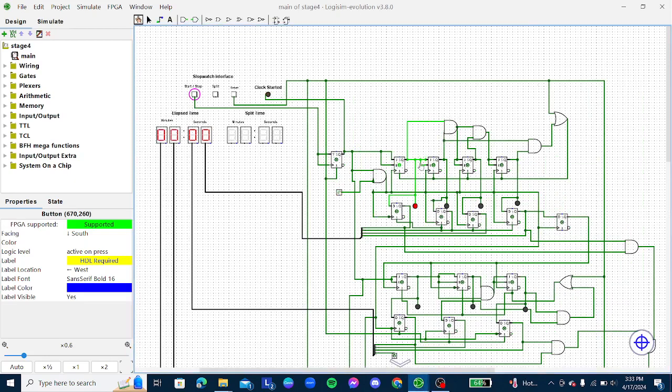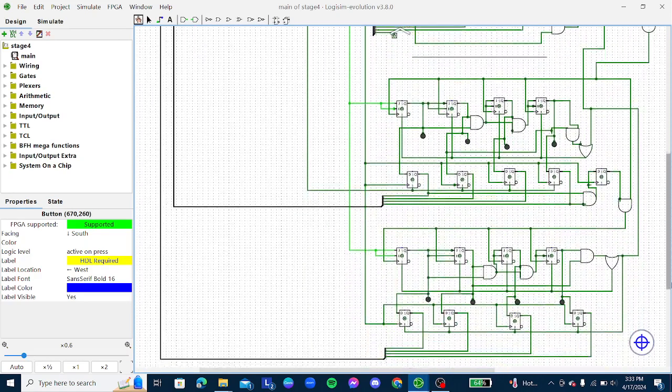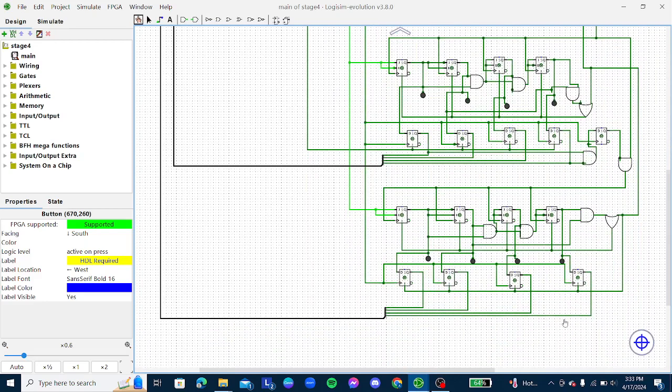Now coming to stage 4, we can see that I have added the same setup as stage 2 here. The difference is that these flip-flops only get active when the single digit flip-flop reaches 9 and the double digit flip-flop reaches 5, meaning 5, 9 or 59. The added D flip-flop delays output and the minute increments only when the second reaches 0, 0.